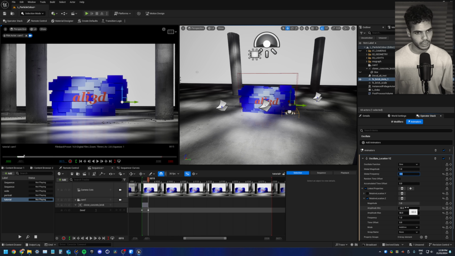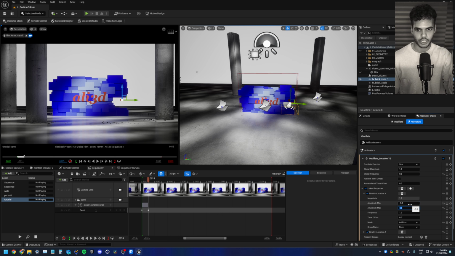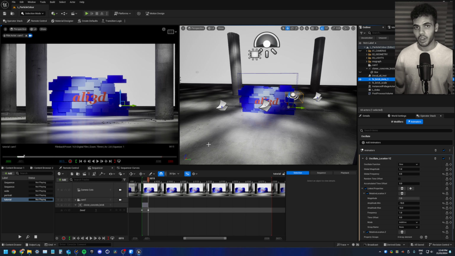And I might even drag this up a bit and then make this like a -30 and 30. And then again, make the frequency higher. Cool. So now we've got a moving effector. Now let's do the same thing with our Y value. So I'm gonna make this very little. So like a -5 and a 5, because I don't want too much movement. Even maybe like a -10 and 10, just to get a bit more of a diagonal movement to it. And then we can hit save. So now we've got one effector done.